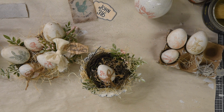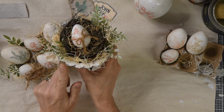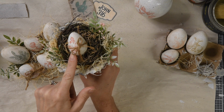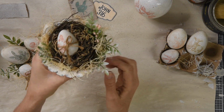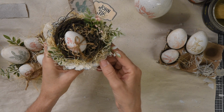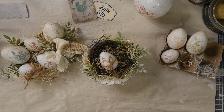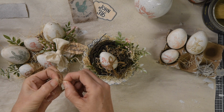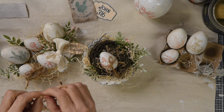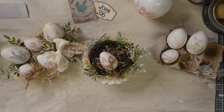Okay guys, things are dry. I was kind of playing with some styling ideas, and I thought I was putting a big egg in here, but what I did was I just put a nest, tied a little piece of jute around there, and some greenery. She's staying like this. That one is done. Oh, I wanted to show you when I'm tying the jute around these eggs, what I actually do is I take a regular piece, because it's hard to find small stuff, and I just pull them apart, and then you've got 3 separate pieces. So it works really good.